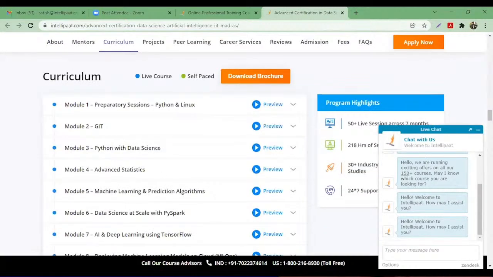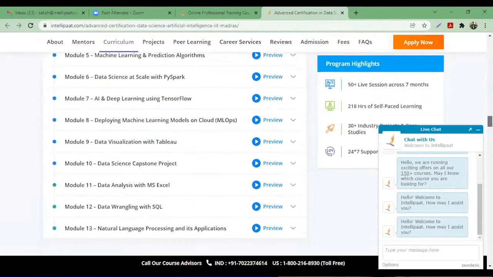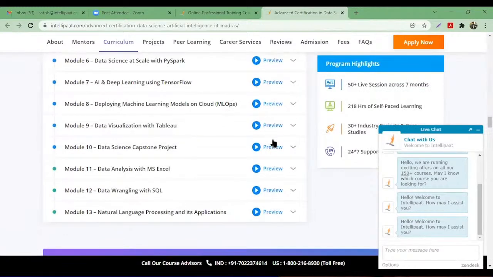Next is the data science industrial capstone project, to mold you into an authentic expert professional in the technology of DS and AI. I'll be discussing the program info in the next couple of minutes so that you can get better clarity on it. Next we'll go with data analysis with SQL, and NLP is going to be the applications of AI.